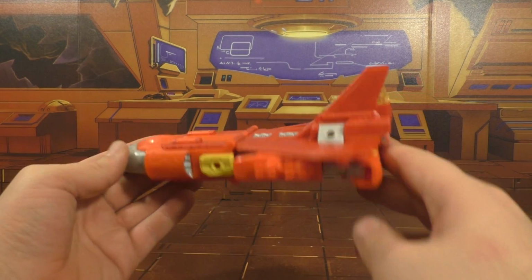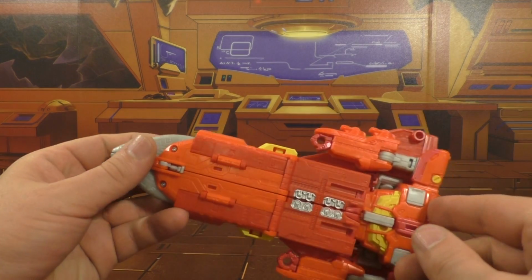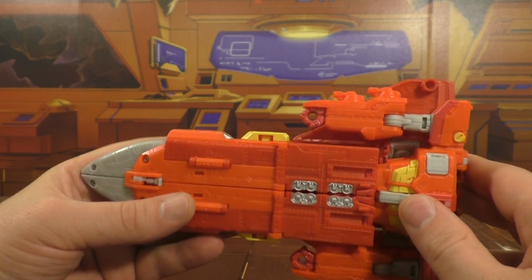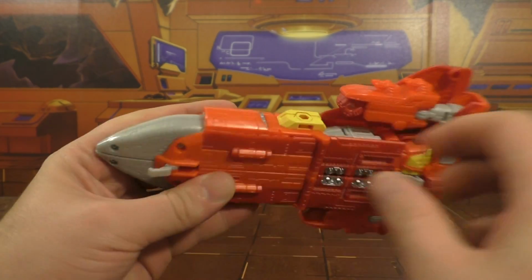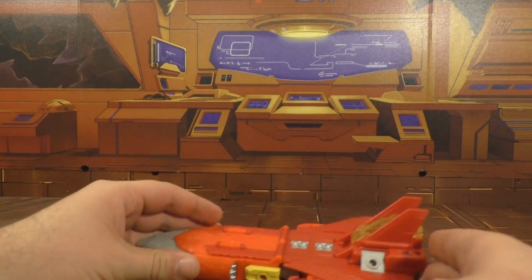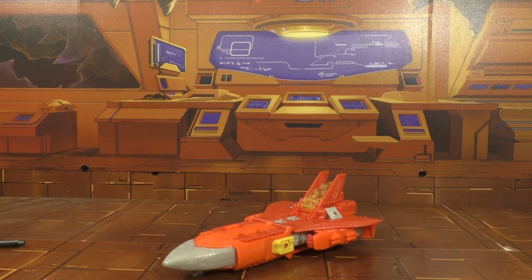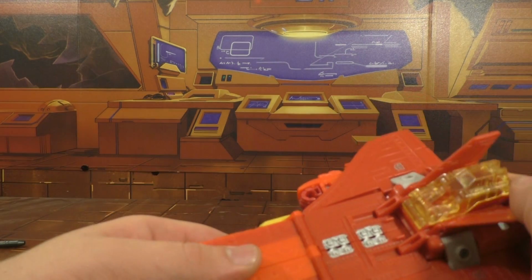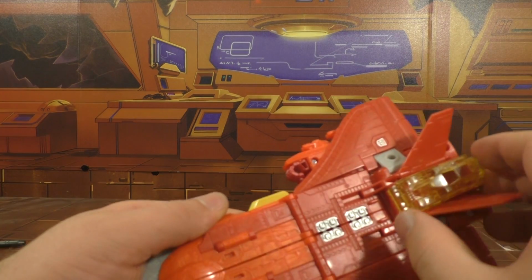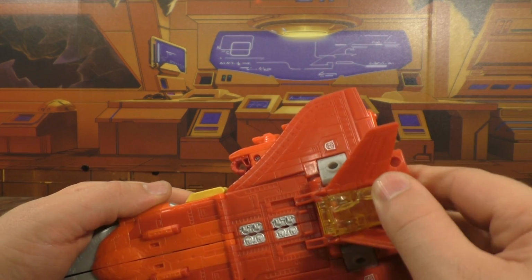And there is his space shuttle mode. And I think that looks pretty good. I won't lie, I do like this. You can flip this out. That's kind of like a landing gear type deal. And it just sits like this. Looks good. You can obviously move these out a little bit here. You can open this up and put the Titan Master back in there if you want.